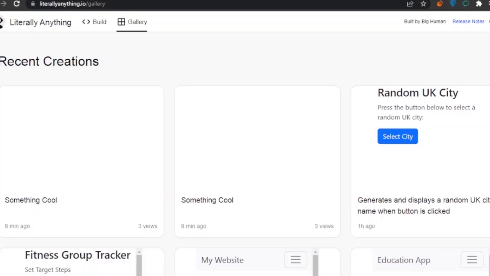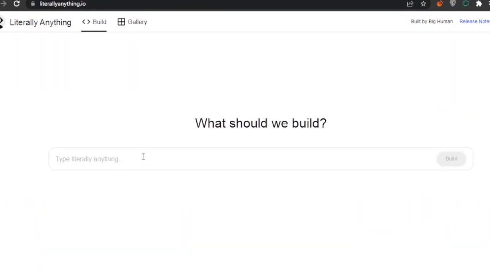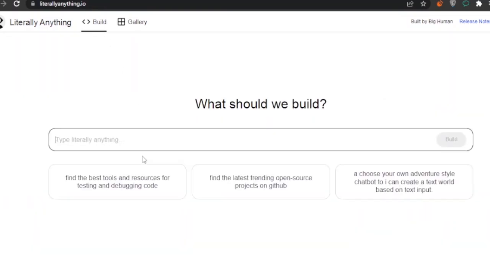And the last platform that I have for you is literally anything.io. As its name suggests, literally anything, it is kind of like ChatGPT. It has a bot, but you have to tell it what you want to build. I can ask it to build a website for me, an app, a digital marketplace, whatever I want. This platform is going to do that for me, because this is how it is designed. You can ask literally anything to generate anything that you want. It is going to give you options if it doesn't do it itself. So literally anything is going to solve any problem that you have, and give you a solution to every problem that you address to it.